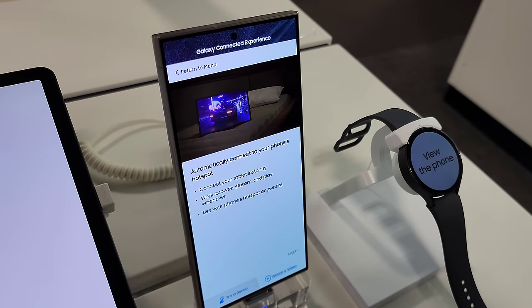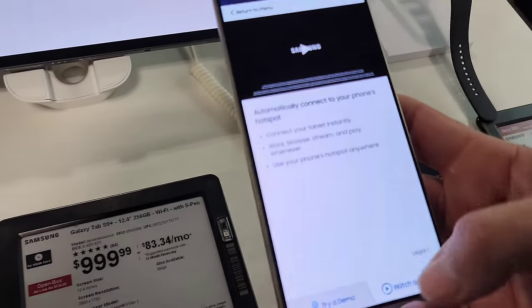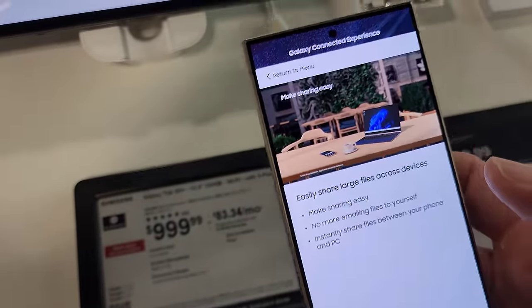Anyway, I want to finish up with the S24 Ultra because it does have a different screen this year. And while it's not the same screen as the S95D, it does have more of a matte quality to it. And I'll say, while I don't love it on the S95D, I don't mind it at all on the S24, simply because glare resistance on a phone is very important being outdoors.